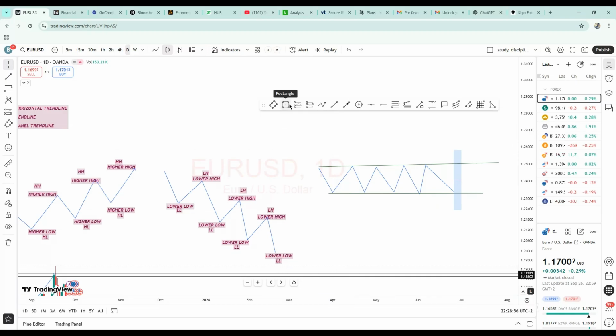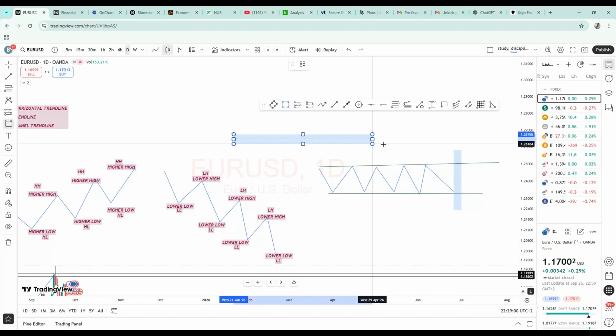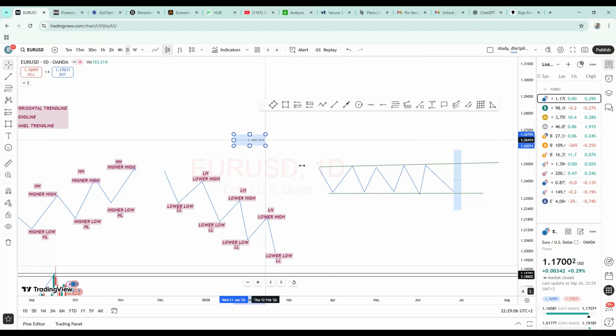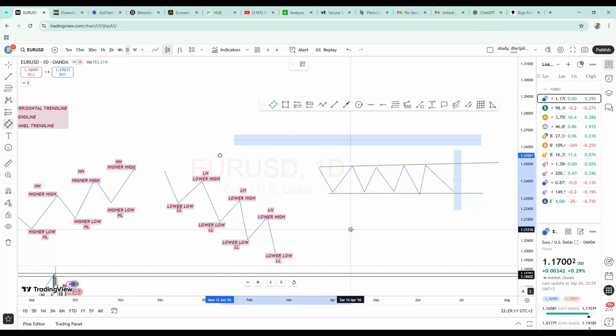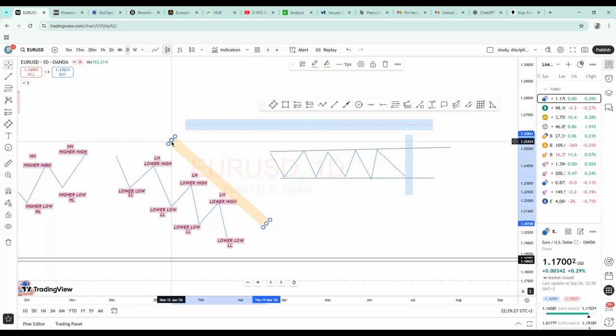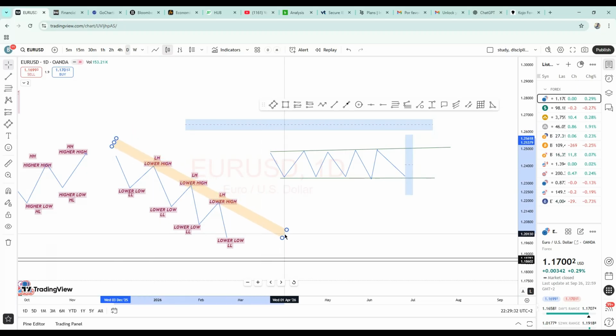Now, this is the second rectangle. This second rectangle can only be extended to the right or to the left. That is all you can do. You cannot move it like this one, which I can move to anywhere on my screen and direct anywhere I wish. So, if the market is in a downtrend, as we are here, I can draw the line just to show that this is a downtrend.